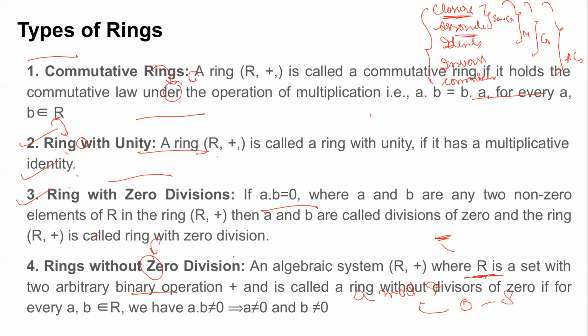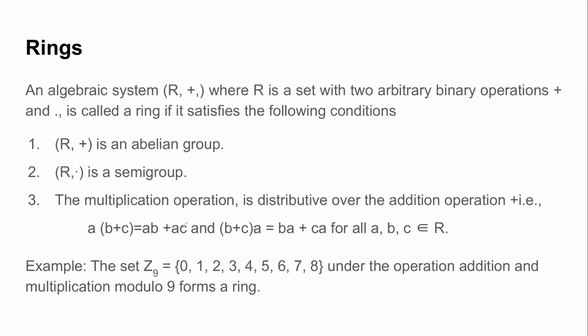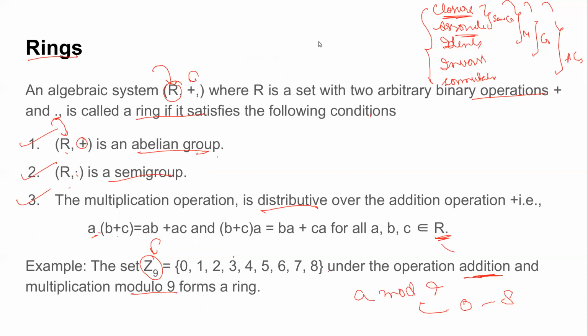After you have your basic ring, there are various special cases of rings. How are the special cases defined? Special cases are defined for filling up the gaps. Let me bring this chart back. You can see that for the addition operation, it satisfies all the five properties, but for the multiplication operation, it satisfies only the first two. So the different types of rings we'll see will mostly satisfy the remaining properties for multiplication.